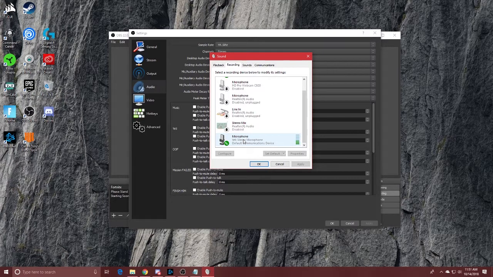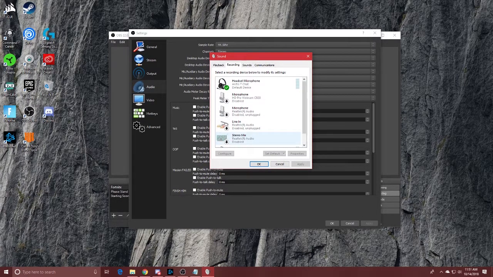That means whenever an application requests audio recording, the Yeti is going to be the default device. So if I'm playing Fortnite or it doesn't matter which game, it will pick up my voice from my Yeti and record that as voice audio. Okay, so default communications, microphone, and your headset's going to be your default playback. Okay, now disable everything else.